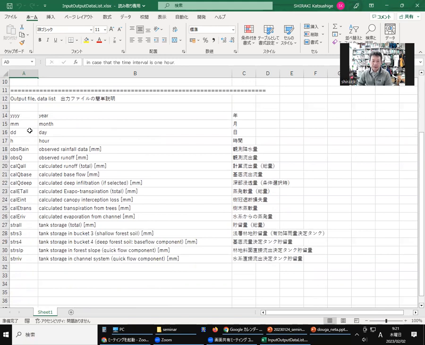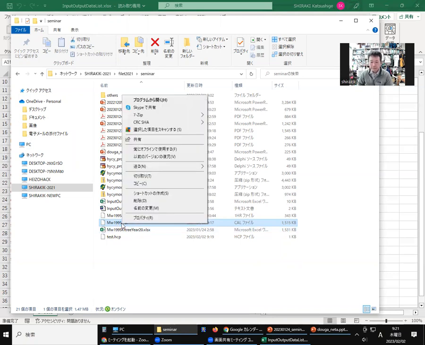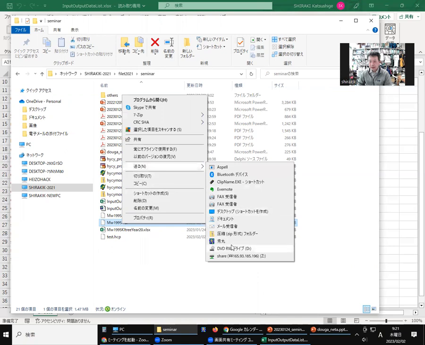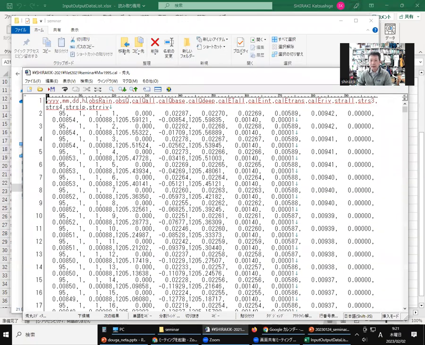And for the output file, you can see these parameters. This is the inputted file I made, and then calculate. When the calculation finishes, the cal file is automatically saved, just at that time. And in this file, you can see it with some editor or HTML. And yes, this is the output file.